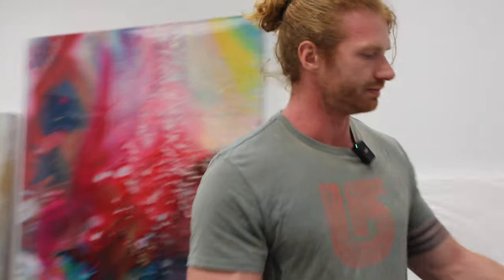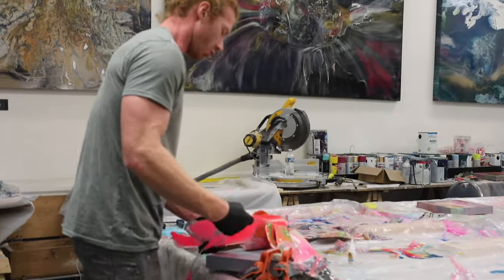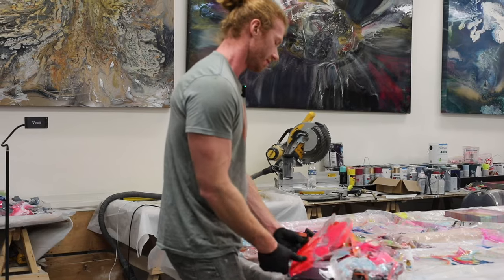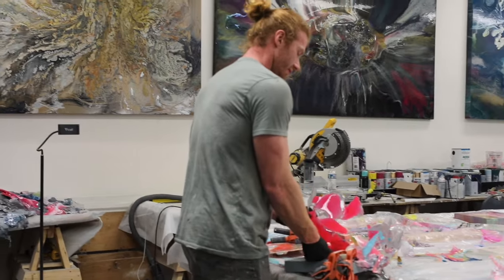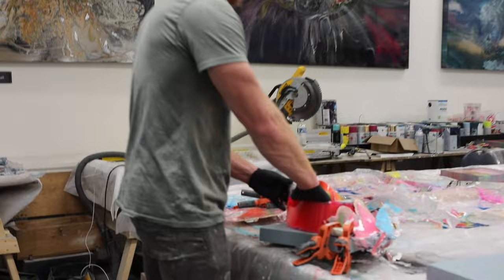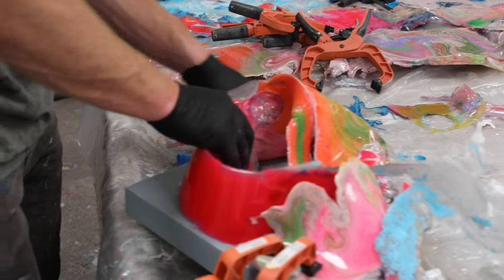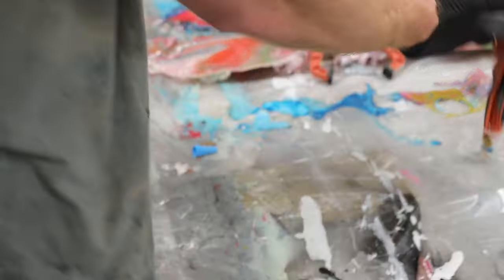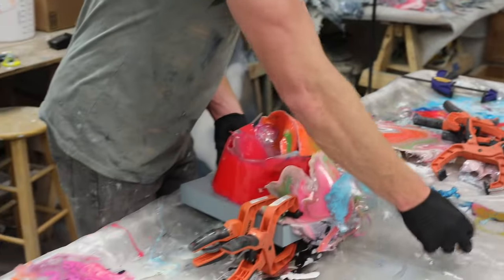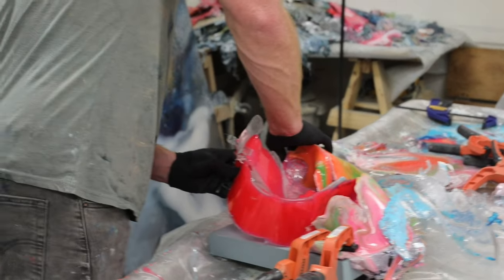Back to the other studio. One thing about these is they're very tedious, as you can tell. They require a lot of energy and a lot of time. I like taking my time on my art, but it can be frustrating at the same time. There's definitely a limit to how much time I want to spend on a piece. Obviously I have a lot of fun with this stuff — you can do a lot of cool things with it, bend it, reshape it, glue it down. I'm excited about this piece because I haven't made a lot of pieces using neon. I haven't really ever painted with neon until recently.